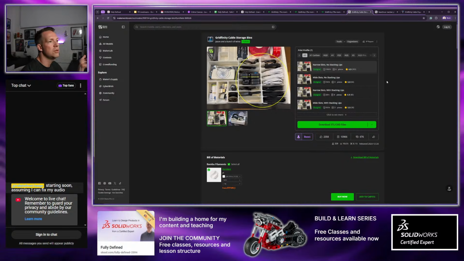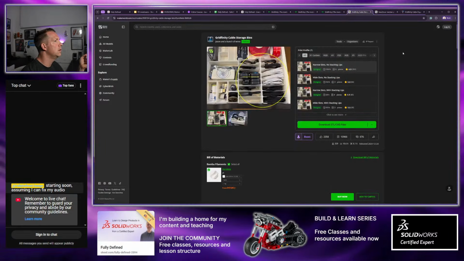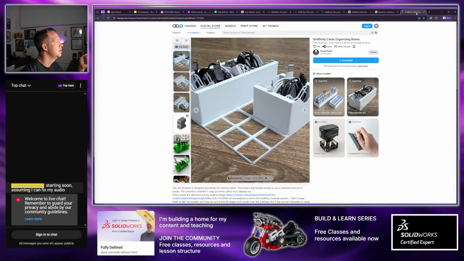Okay, this is one that I'm interested in looking at some point, doing some cable organizing for my drawers. Or you might find other ones on, here's some on fangs. Okay, so more things. And with lots of different 3D printing places and websites and platforms, you'll find stuff on Gridfinity.